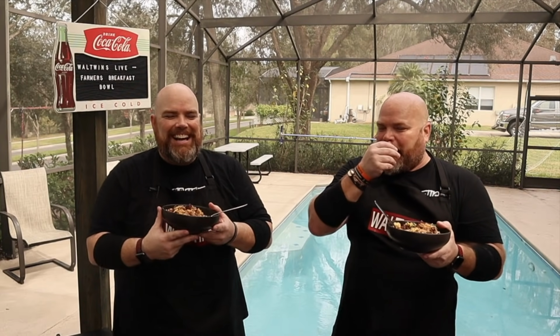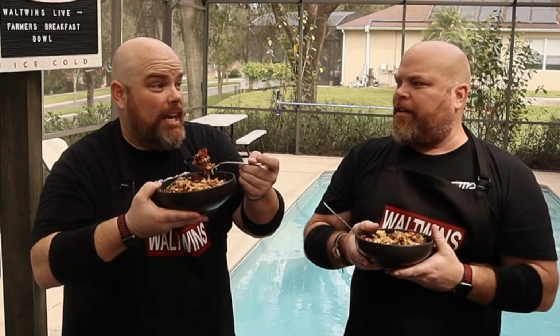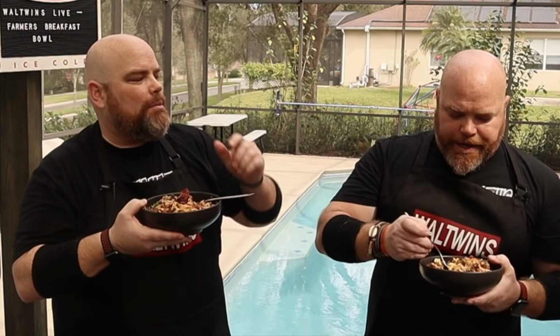The bacon and the sausage, they met in the middle and they shook hands. They said, how you doing? You're tasting us at the exact same time. Good game, because it's a tie. Exactly. And then I didn't get any crunch of the onions, but the flavor of the onions is there. Yep, the flavor. So it's almost like we seasoned it with onion.